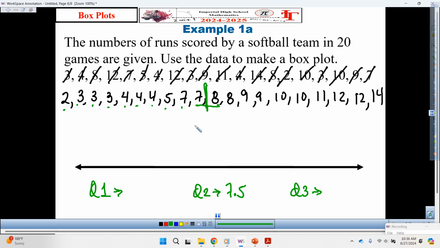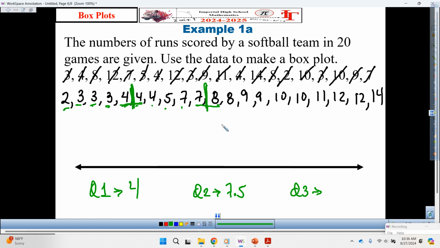All right, tell your neighbor what you got for Q1 and Q3. What'd you get for Q1? Austin T, go. Okay, help him out, Carter. 4, that is correct. Let's see, there's 10 numbers here: 1, 2, 3, 4, 5, and then 1, 2, 3, 4, 5. What's in the center? Nothing. What is 4 plus 4? 8 divided by 2 is 4.